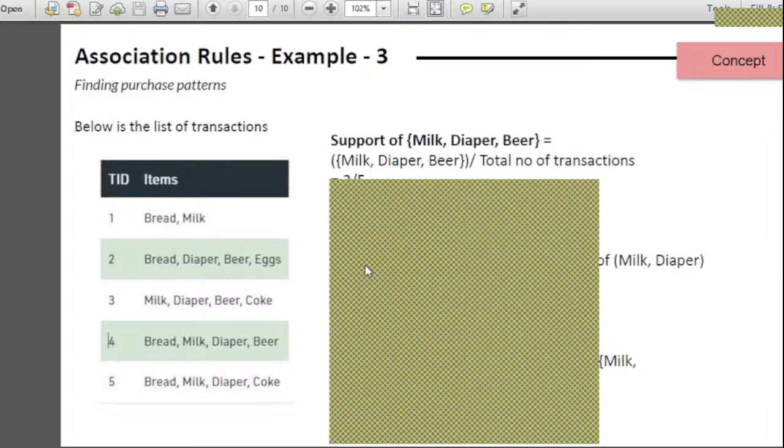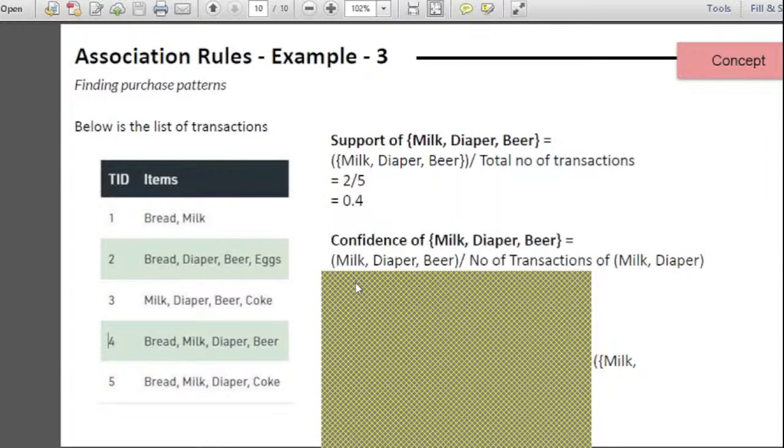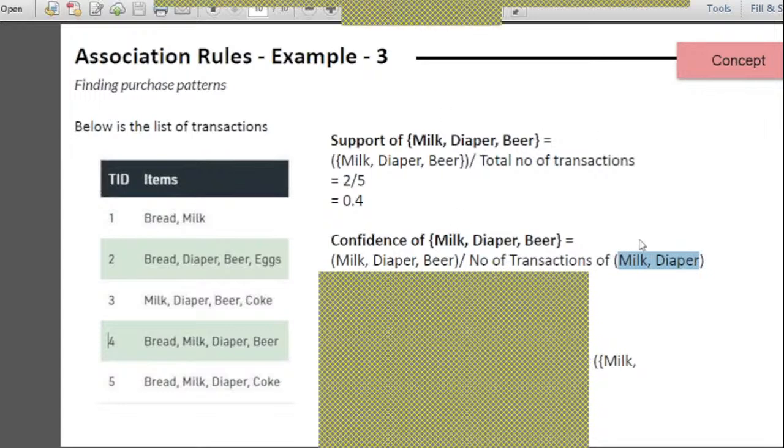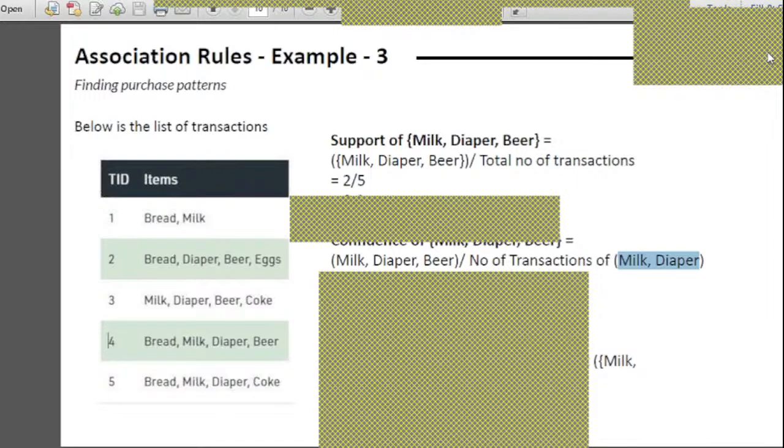Okay. Confidence of milk, diaper, and beer. So confidence is the total number of transactions of milk, diaper, and beer divided by the number of transactions of milk and diaper. Actually, it should be milk and diaper leading to beer, right? I'll correct this and then reshare it.